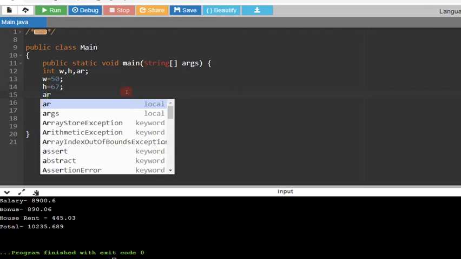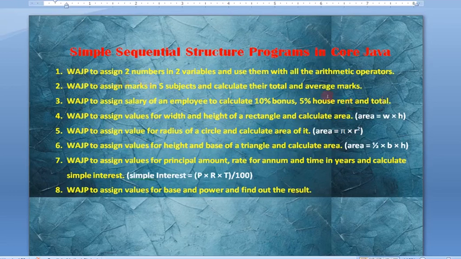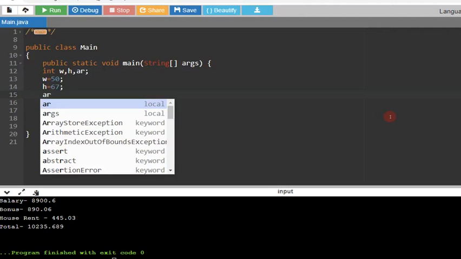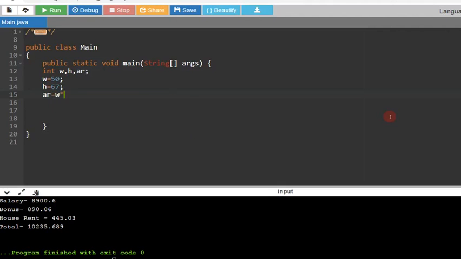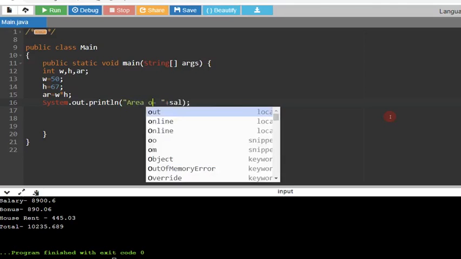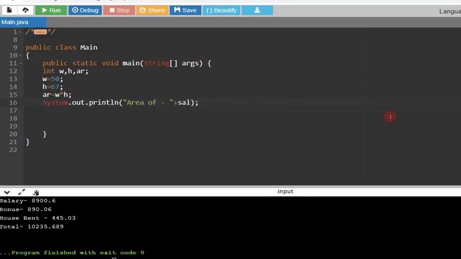Now area is how much? Like the formula was given, width multiplied by height. So you can specify area equal to width multiplied by height. Simple. Clear? Now we can specify System.out.println, and we can write here area of rectangle.